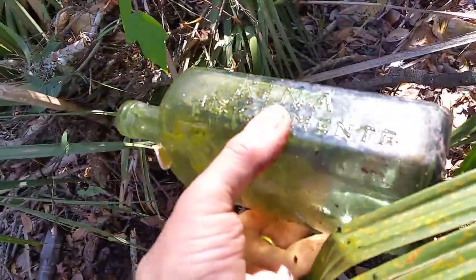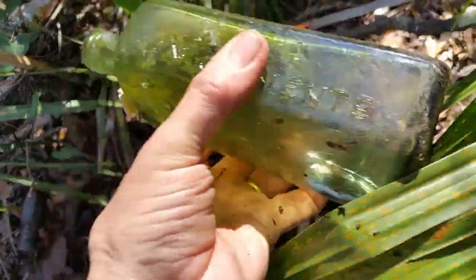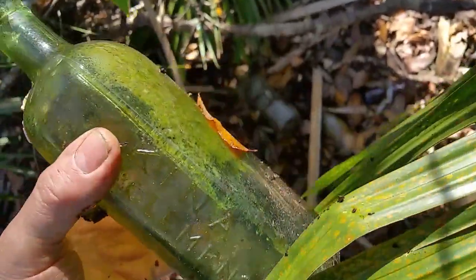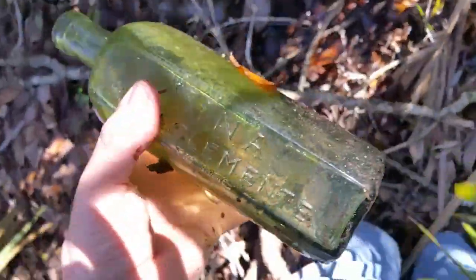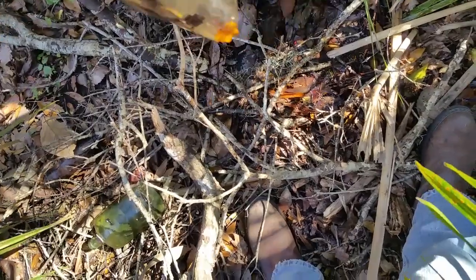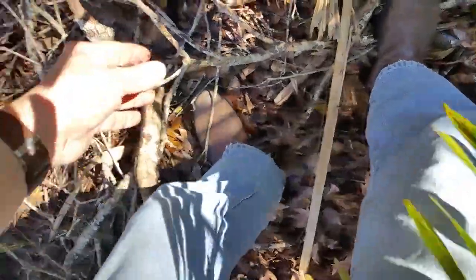Quina Calmet. That's a cool bottle. I didn't know that was here. So that is down here. See, Florida had a lot of Spanish influence from Cubans, especially in this part of the coast. There's just a machine-made little type of bottle for condiment. But that's a good one. I'm taking that because I don't have that one.